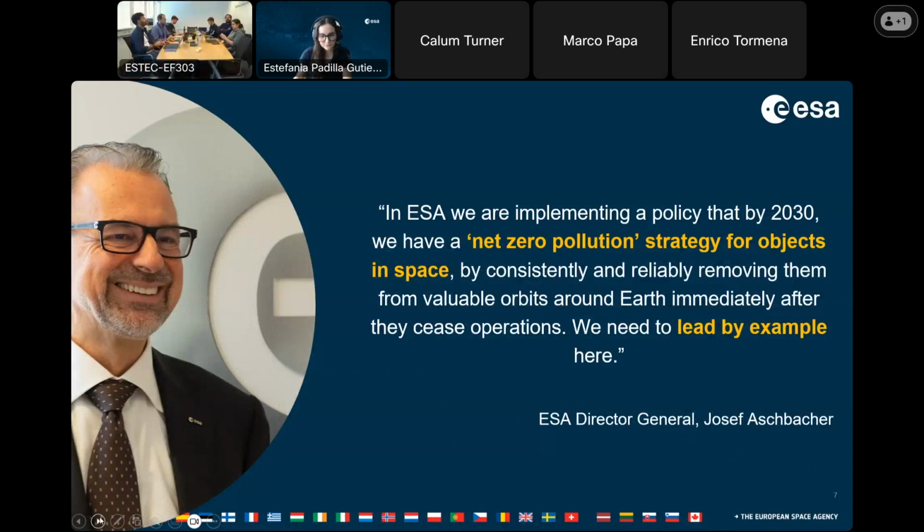To start, the usual slide regarding the zero debris approach from the ESA Director General, highlighting the very important point regarding the dramatic increase of activity in space and the fact that there is still no technology to prevent the risks that follow. It is also important to highlight that the agency is leading this transition phase. Going into more detail, next slide, please, Callum.